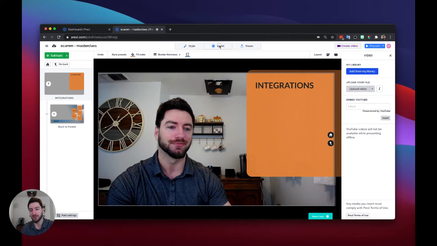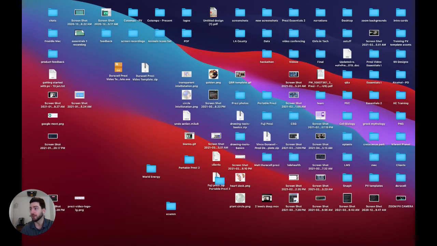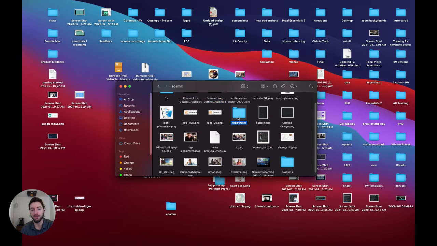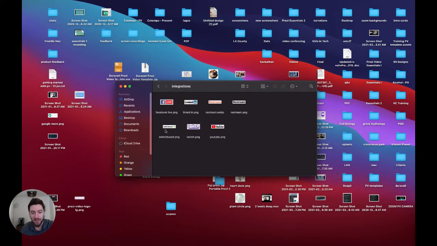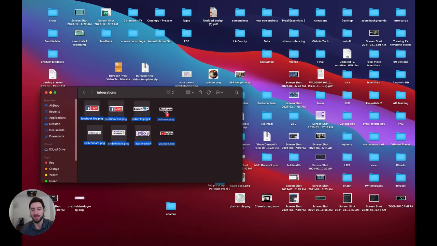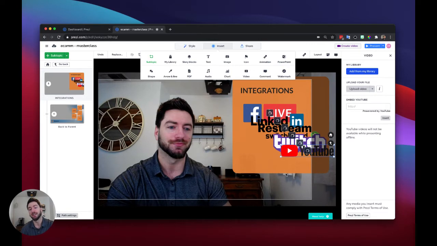I am not about to go to insert image 6 times and go through that, right? No. I'm going to go to my Finder on my computer, and it opened over here, so let me pull it in. I've got all these graphics in my little folder, and you can see I already have one of them twice. I don't need Restream twice. This wasn't actually a usable photo. So I have my 6 graphics, and I'm just going to select all of them, and this is going to work exactly the same on Mac or Windows, and I'm just going to drop them all in. There they are, right? There's all 6 of them.